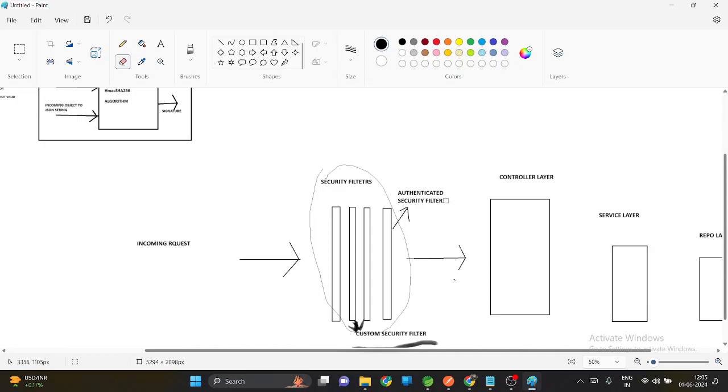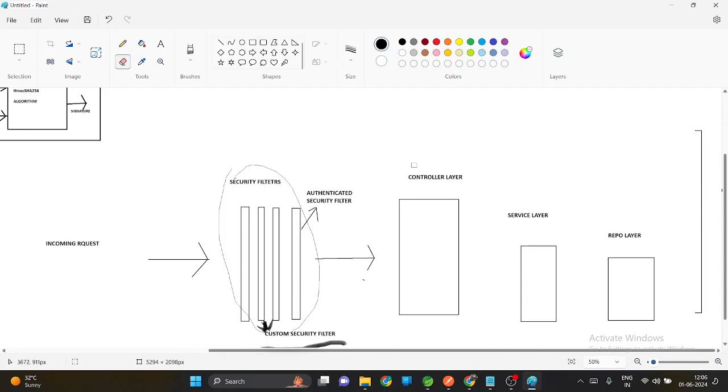Authenticated security filter at last. Here is how it flows: after all filters are verified and validated, the incoming request is sent to the control layer.